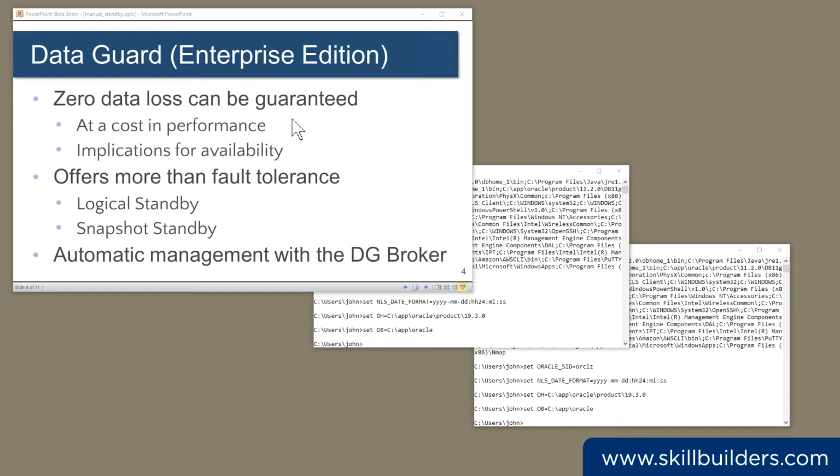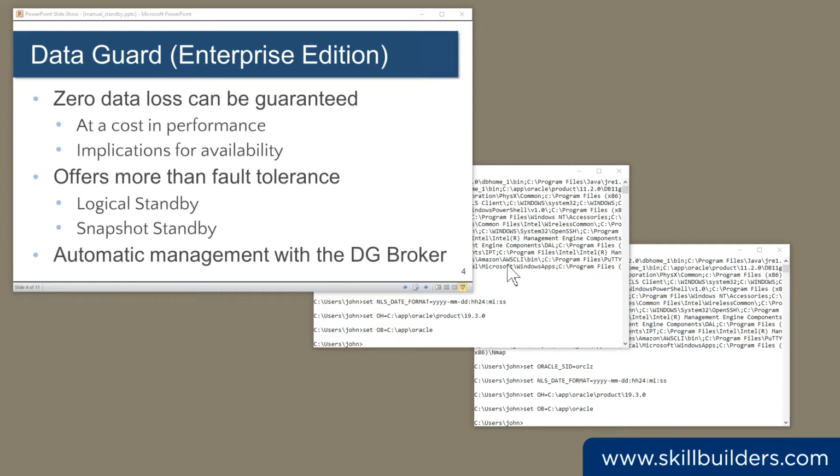I got a question that came in. It said, is manual standby similar to DB Visit? Ooh, it's very similar indeed. The manual standby we were looking at, it's a long time since I looked at DB Visit, but it's a nice product, nice company. I was impressed by what they can do. And my understanding of it is it's actually very similar to manual standby. What they've done, in effect, is wrap up the manual standby in a wonderful structure for managing it.